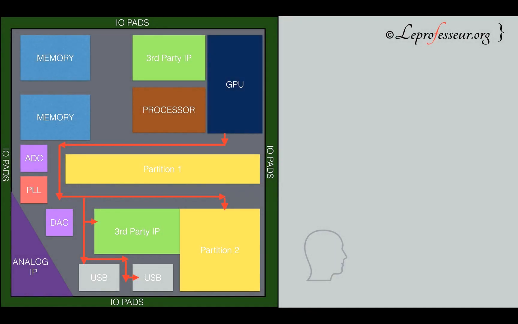In this typical example, if my logic or my GPU has to give instructions to the piece of logic in Partition 2, it has to follow a longer route. As you can see here, the red lines are the connectivity paths — or you may think of routing channels or connecting wires. They have to travel a long distance to connect the GPU with the third-party IP, USB, and logic in Partition 2.